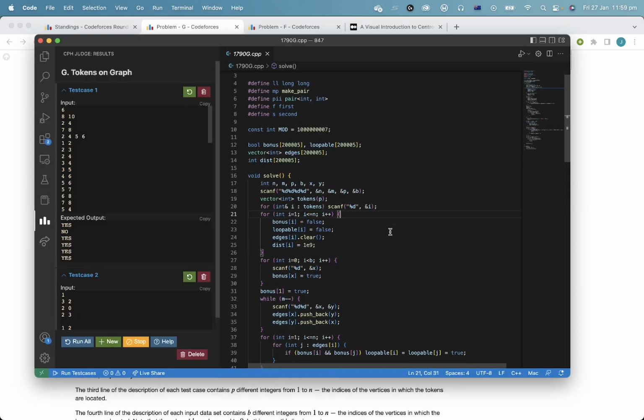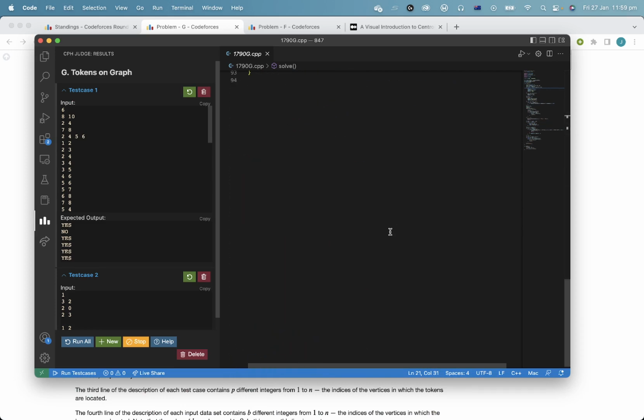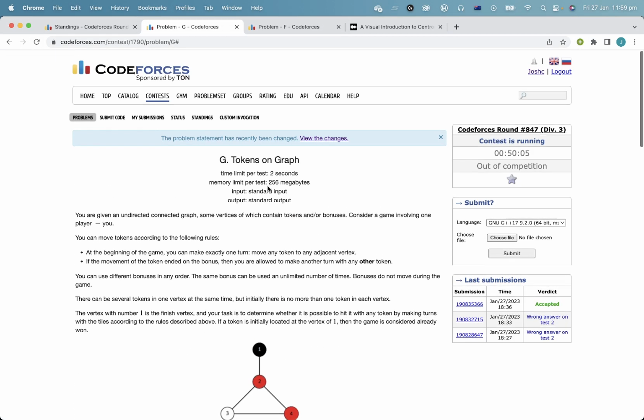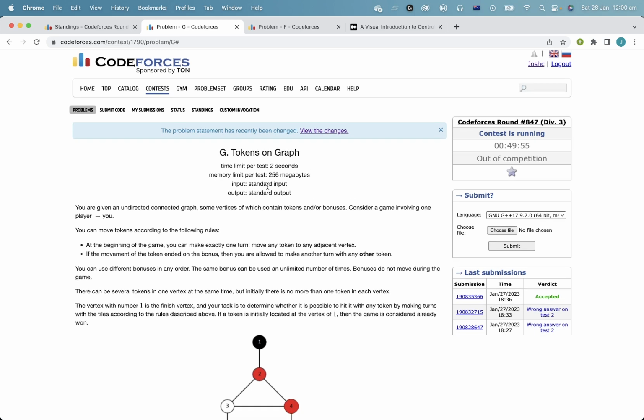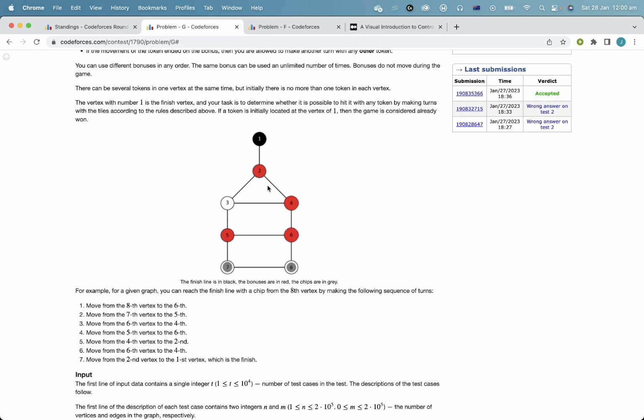Okay, so this was actually surprisingly simple for problem G. I found this, I think on a conceptual level, it was easier to understand than problem F. So what does this problem actually want? I'll just summarize the problem very quickly. The problem essentially asks us if we can do the following process.